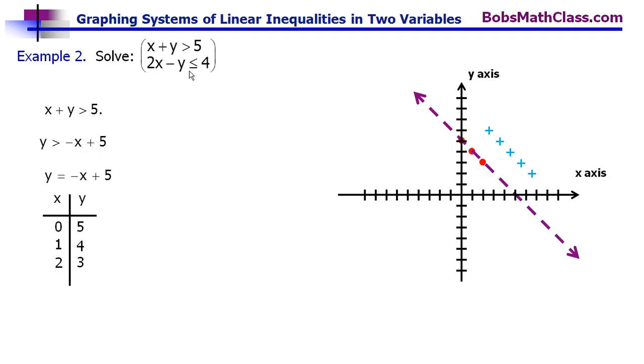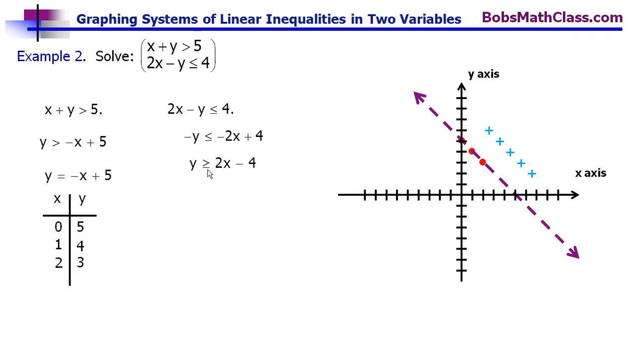Let's write down our next inequality. We want to get y by itself, so subtract 2x on both sides. Don't forget there's negative y. Now we don't want the negative there, so we have to divide all these terms by negative, so all the signs will change. Of course, when you divide by a negative, you have to reverse the direction of the inequality symbol. So now it's y greater than or equal to 2x minus 4.